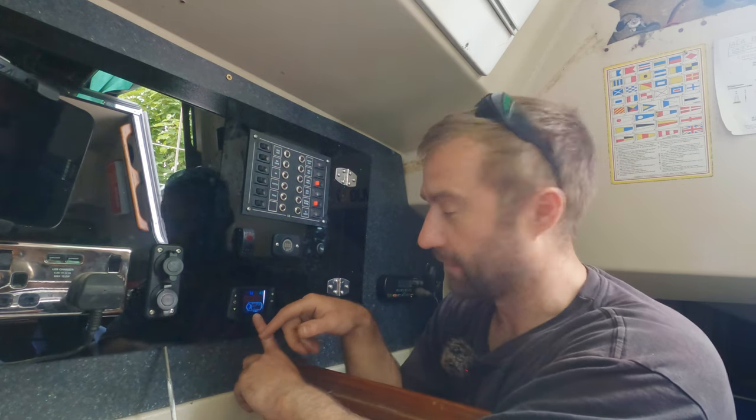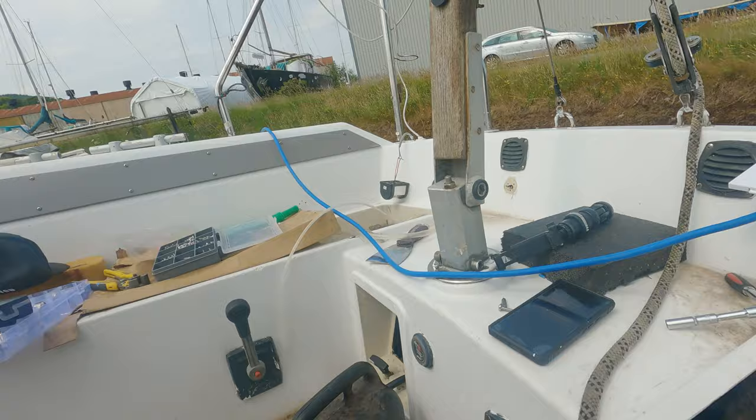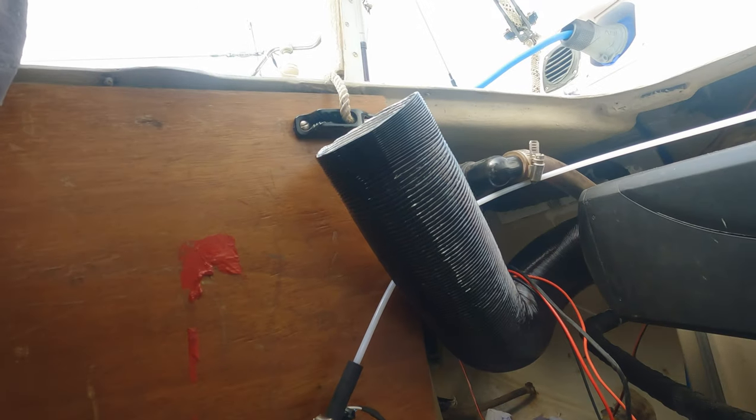I can hear something out the back. Should we go and see if it's actually doing anything? The fan's on. It's just clicked off. The pump itself doesn't seem to be pumping. Have a look down here. See, there's no fuel going into that.